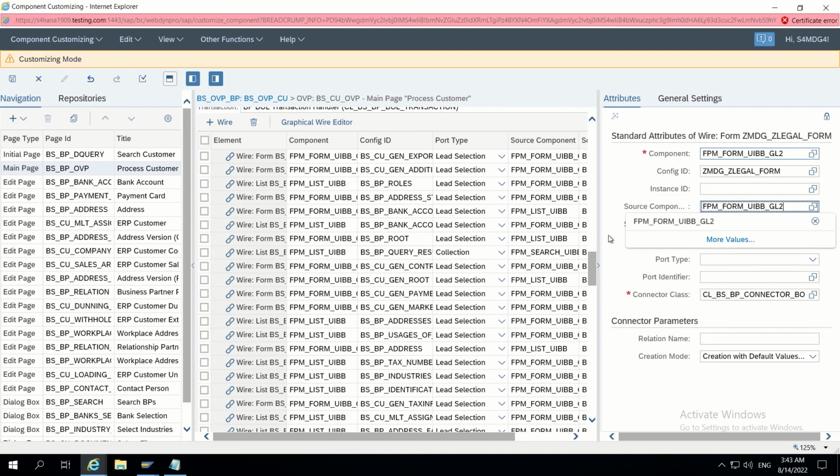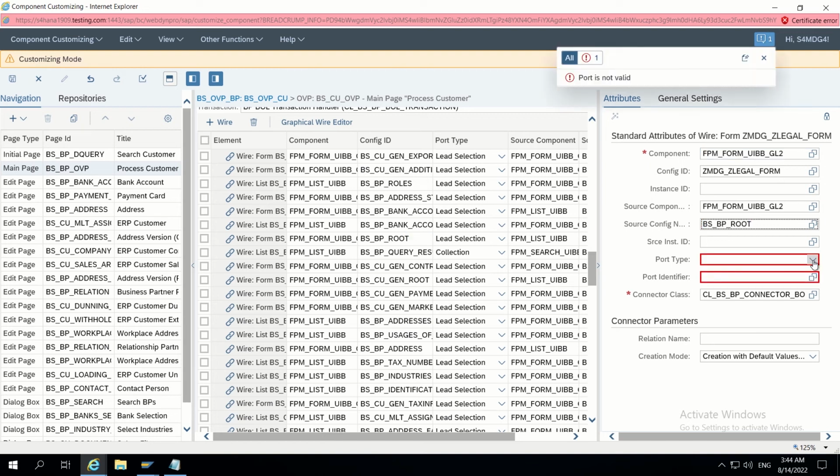Now here source component we have defined. Source config name BS underscore BP underscore root. We can mention this one. Now after clicking on enter, let's give port.